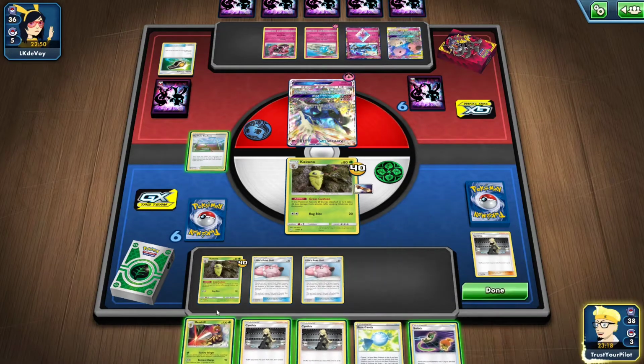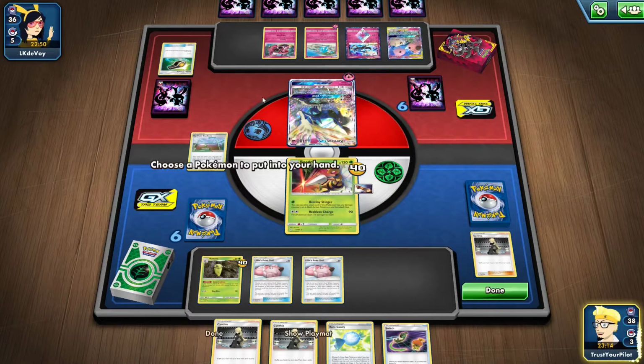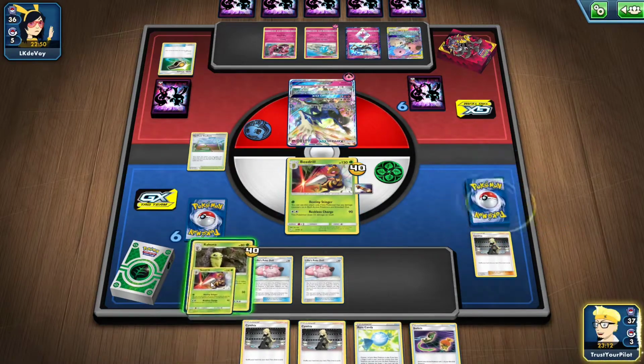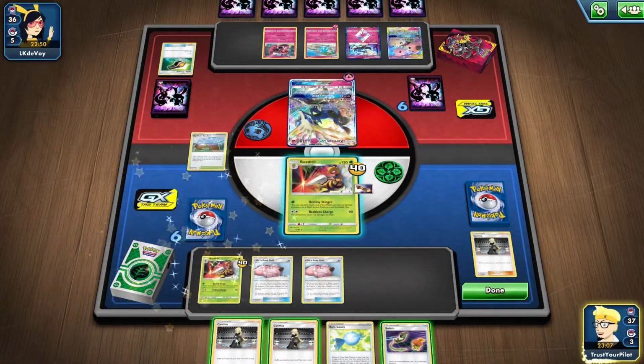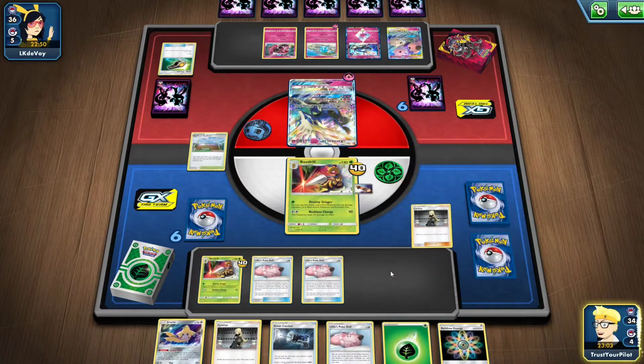So there's the Poké Doll. And Beedrill has a 1 retreat cost. It goes 1-3-1 on the retreat cost, so I can just retreat into a doll if I have to. Okay, so I have 2 Beedrill. I just need any energy. Thank you.